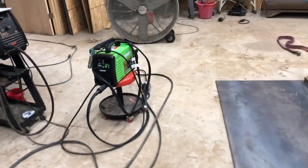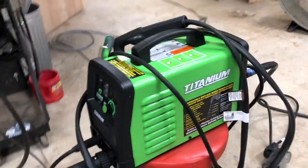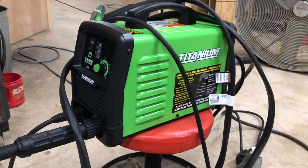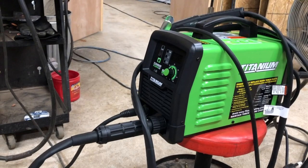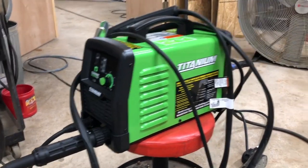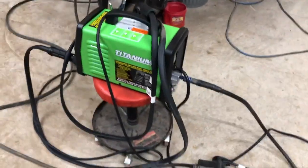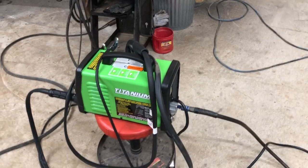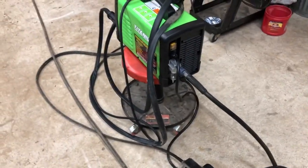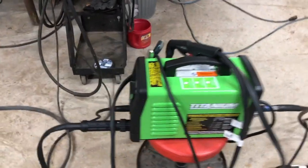I did buy me one of these titanium plasma cutters. Pretty anxious to see how it works. I got it hooked up yesterday. Pretty easy to hook up, just air in the back. Got it hooked up to the compressor. I got an air dryer and everything hooked up to my compressor, and it's also got a dryer there in the back. And got it hooked up on a regulator.